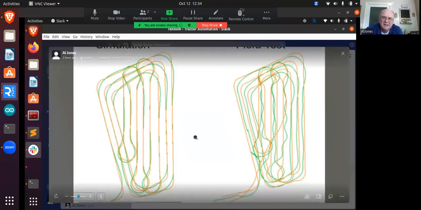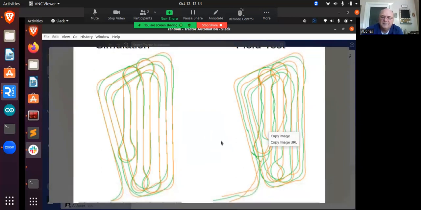But then on the executed path in the field test, it runs pretty straight lines here with a speed set at 0.75 meters a second. So I can live with that level of performance, but then after it makes this Dubins turn, it gets wavy all of a sudden.